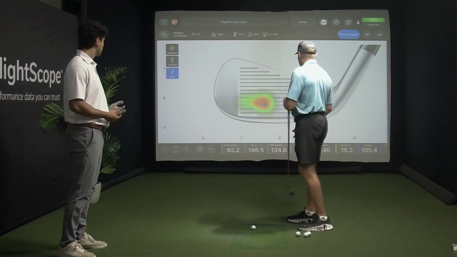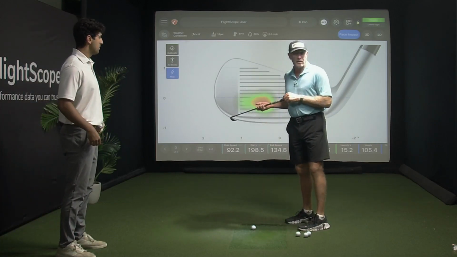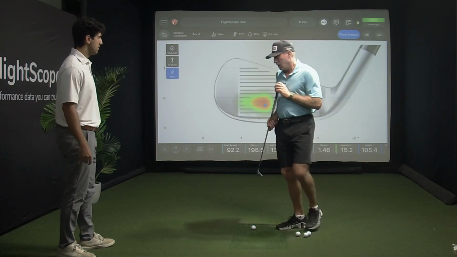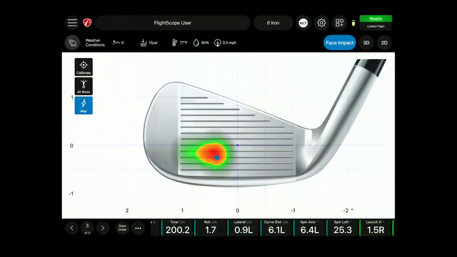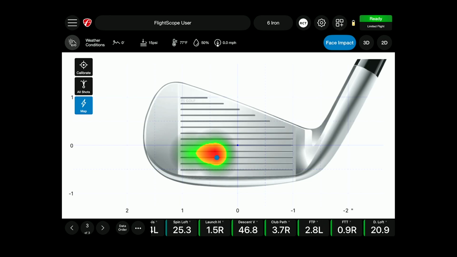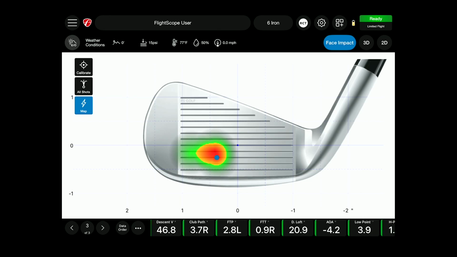If I was to look at, can we look at a little bit on his face path here? Of course. If we can just move that, just so we can see. This is a good example. Okay, so his path is 3.7 to the right. So he's definitely not hitting the toe, because he's cutting across the ball this way and getting the club over there. His path is actually going out to the right, and then his face is pretty straight. So it's almost at the target. Face to target is 0.9.